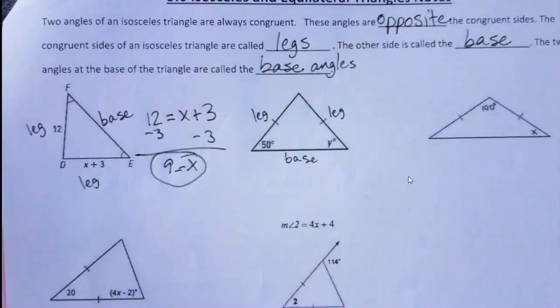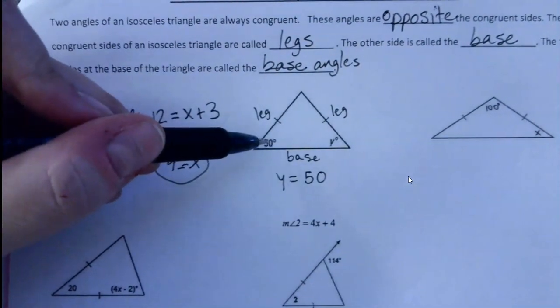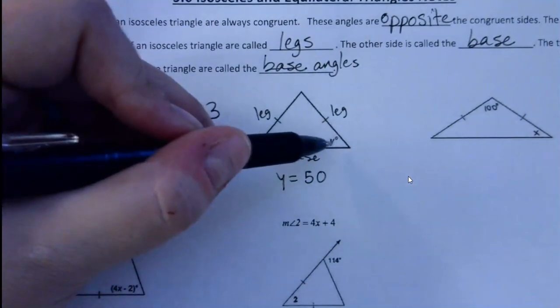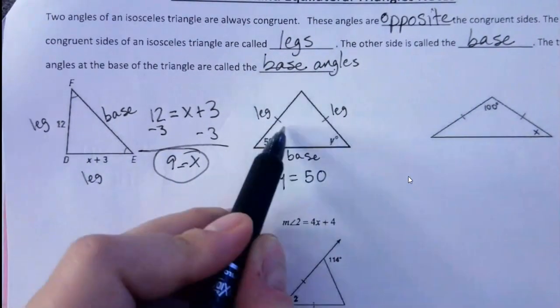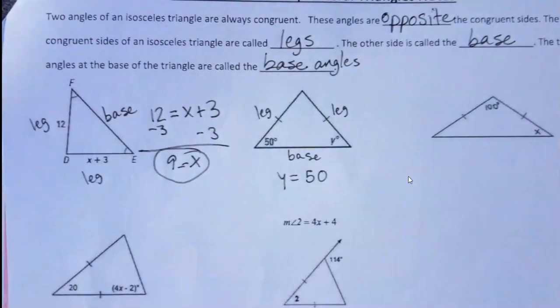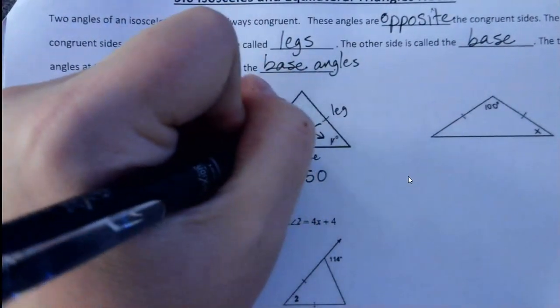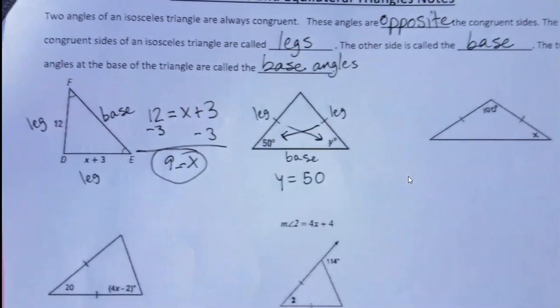In this case, there's no solving to be done, but you know that y is equal to 50. So it would be the same thing if this was like 2x minus 3 and this is 3x plus 4. You would still just put an equal sign in between them and solve. But I think it just throws people off when there's x's involved and there's solving involved. But it's the same process. These two legs are the same, therefore their opposite angles, the base angles right here, are going to be congruent. I know they're not marked congruent, but you just need to know that those opposite angles are congruent on an isosceles triangle. All right, so y is going to be equal to 50.